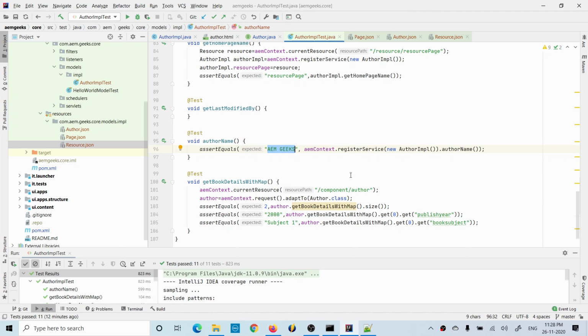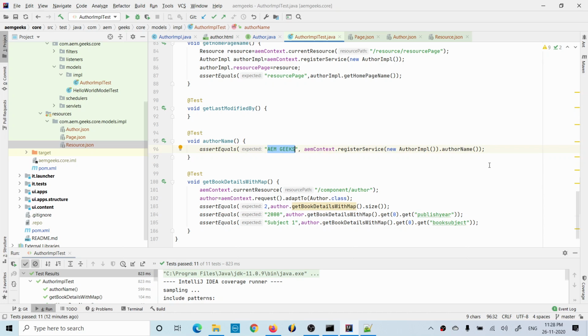But let's consider you have an old Sling model written, and now later on you are writing unit test cases, which is a pretty genuine case. For that, you cannot update your Sling model code. So if you want to write tests for those kinds of methods, you can write them this way.